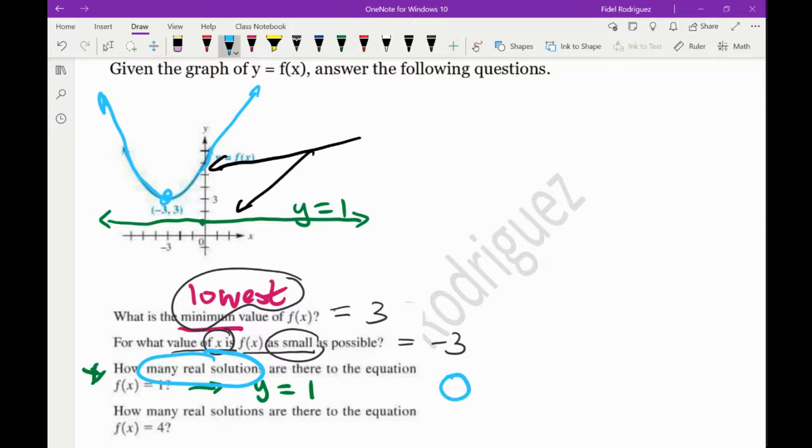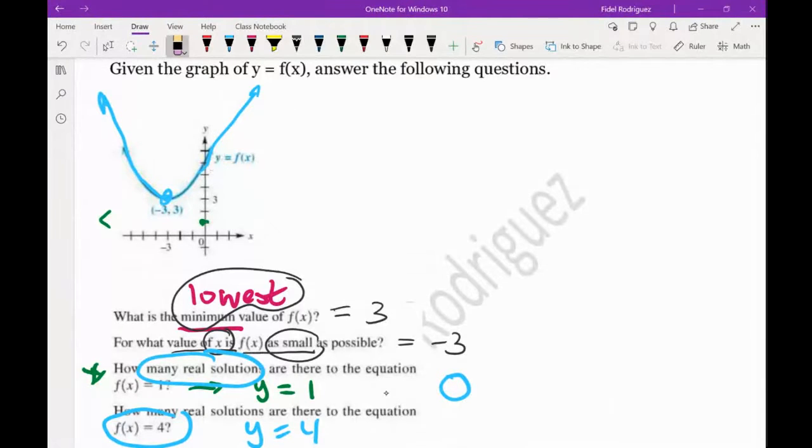And then we're going to do the same exact thing, but when y equals 4. Okay. So let me clean that mess up, and let me do the same thing, but at y equals 4. So this is 3, that's 4. And if we were to ask you, how many times does the graph hit that line? We would say 2. Okay. That's really what they're asking me to do in this particular problem.